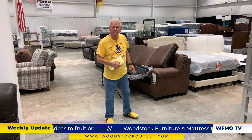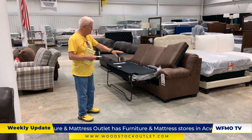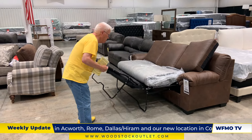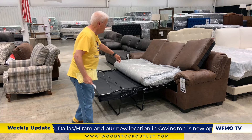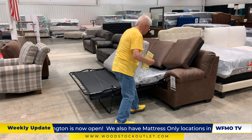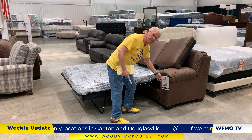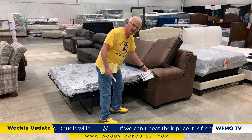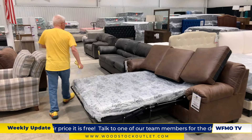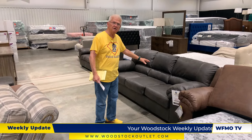We've got some deals for you today. Fernando's closing all these out. Look at this sleeper sofa right here — brand new sleeper sofa, normally $810, comes with a foam mattress, full-size mattress, polyester blend fabric. They're brand new, not used. $810 down to $567. We've got it in coffee, and we also have it available in other colors. Full-size sleeper — is that not a deal?